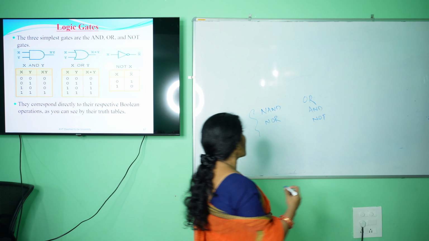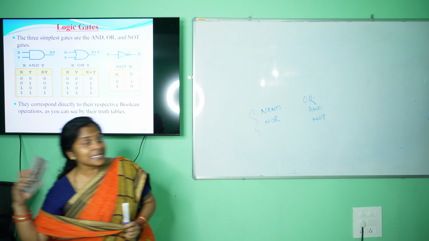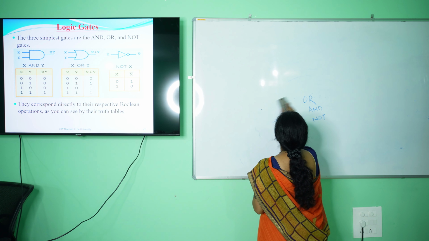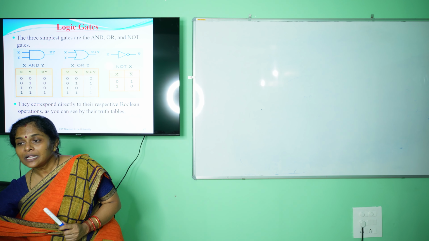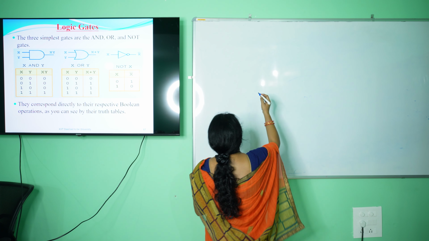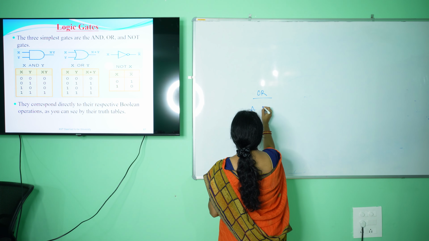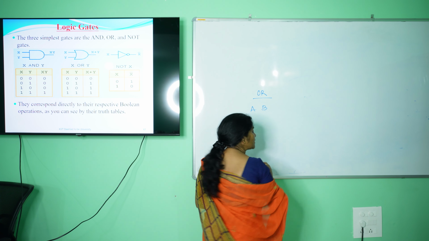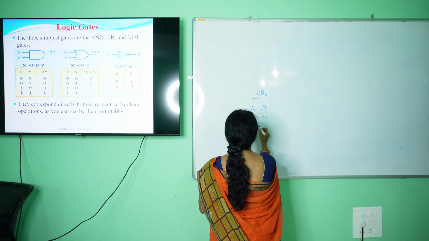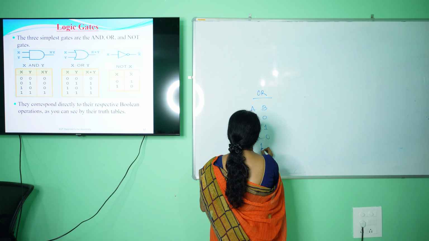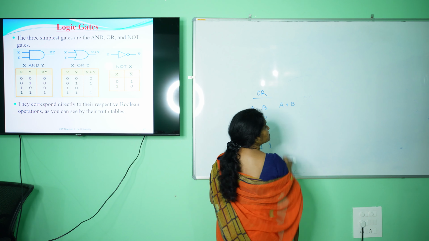Now we come to the AND, OR and NOT gates. Just now I said these are the basic gates. Now we will represent these basic gates in their truth tables, then we will draw their symbols. The first one is the OR gate. The OR gate has 2 inputs with 1 output. If there are 2 inputs, the possible states will be 4: 0 0, 0 1, 1 0, 1 1. And its expression is represented as A plus B.